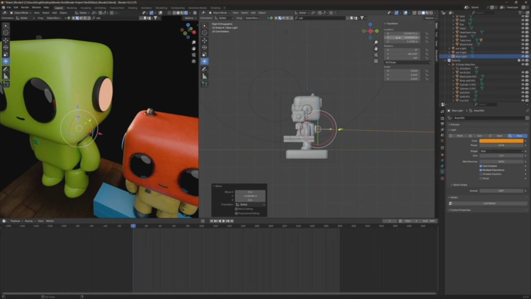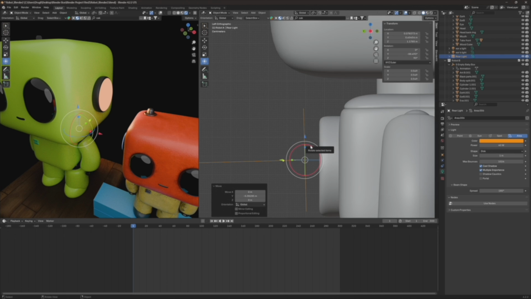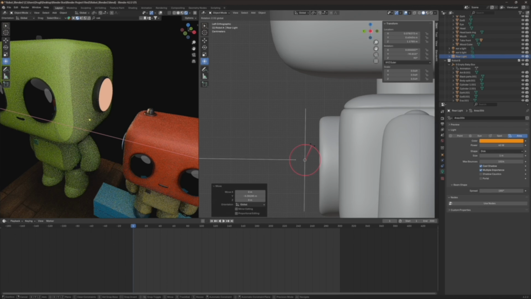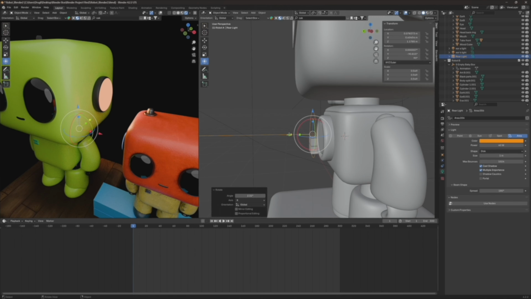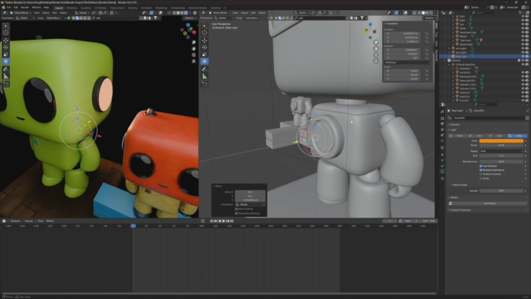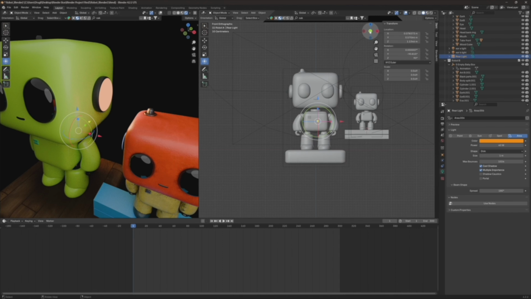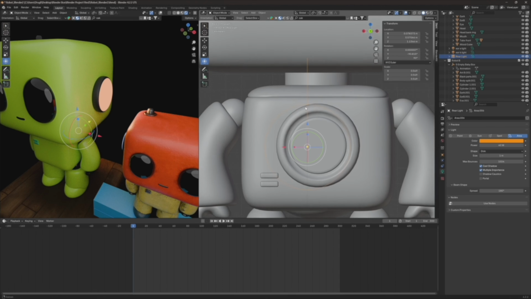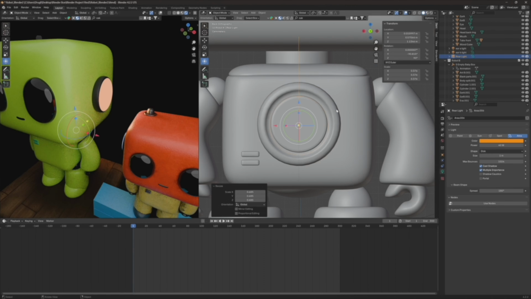Okay, let's hit 3. Oh, looks like it needs to be, there we go. Sometimes I lose it, so I just have to scroll on the mouse until I get it right. Whoop, making it smaller by accident. Let's hit 1, and then I'm going to hit Y to be on the directly back view. And actually, it will make this a little smaller.